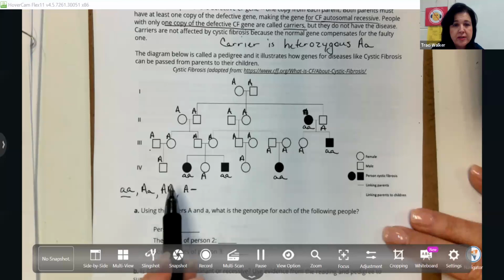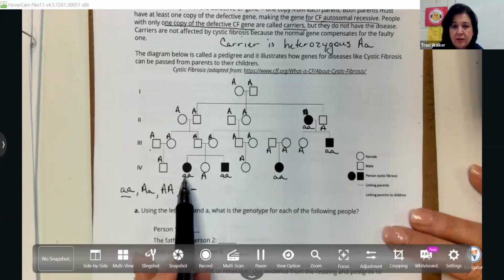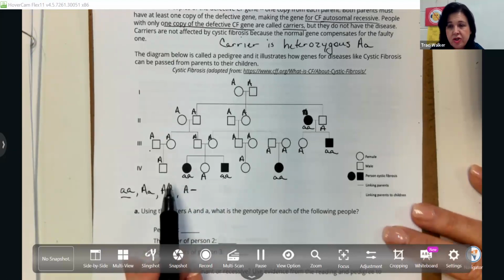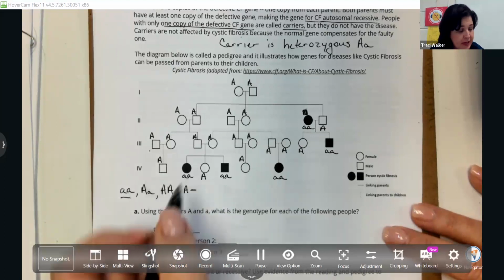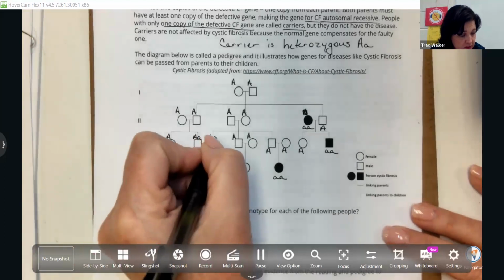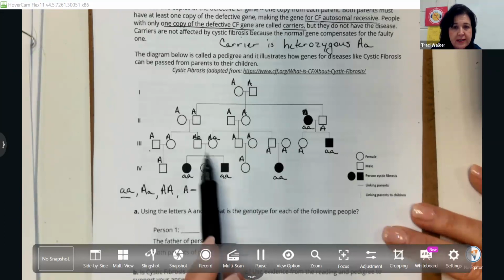Okay. So if we look down here, we see this girl and this boy are little a, little a. So that means they inherited a little a from each parent. So remember, you always get one copy of the gene from your male parent and one copy of the gene from your female parent. So if you have two recessive genes, then each parent has to have at least one recessive gene. So each parent is a carrier. Okay, so the same thing for this one. This one has two little a's, and these are his parents, so they each have to have a little a.